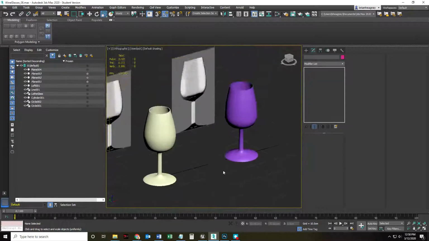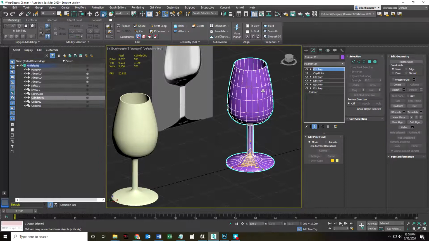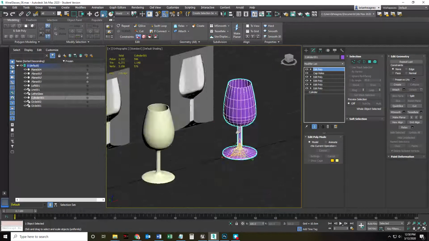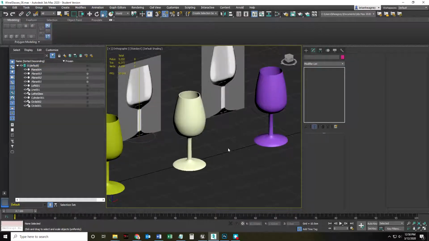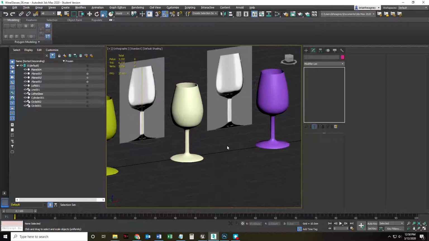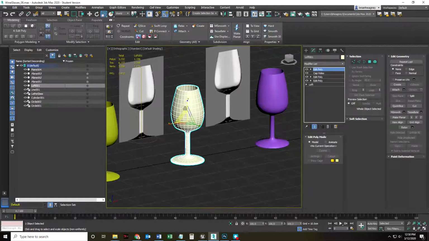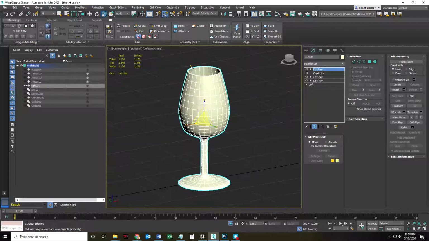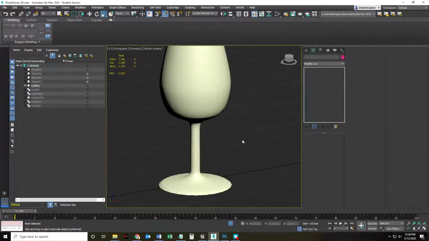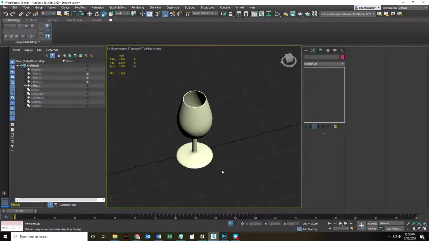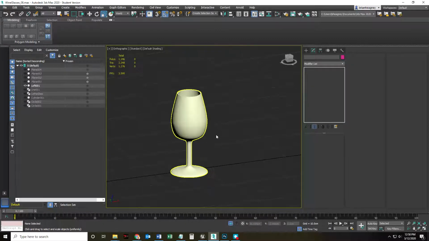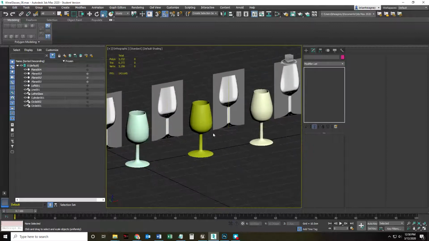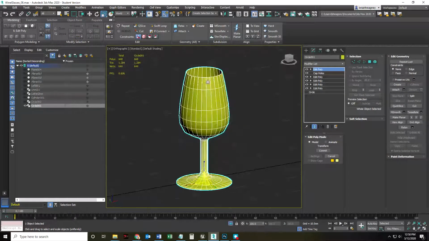So, what I wanted to point out is what I did with this wine glass to begin with: you're going to want to look at the silhouette of your glass or of your object from the same distance that it's going to be viewed from in your game. So I'm going to select this and isolate it. And if you see anywhere where it needs more geometry, this one looks pretty good. This curve here looks pretty curved. This looks pretty good. I'm going to end isolate, select this one, right click, isolate it.